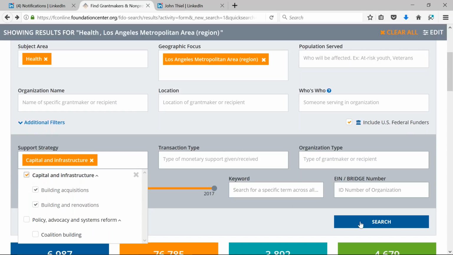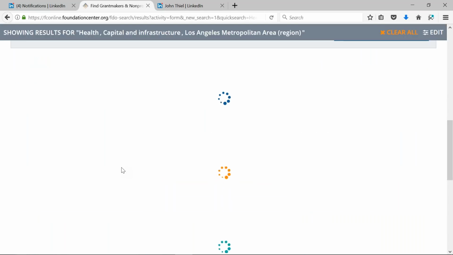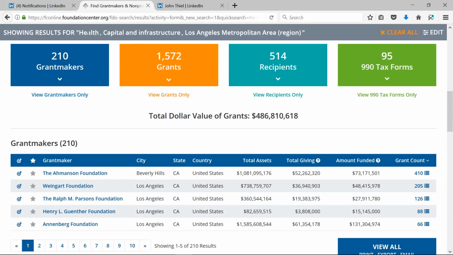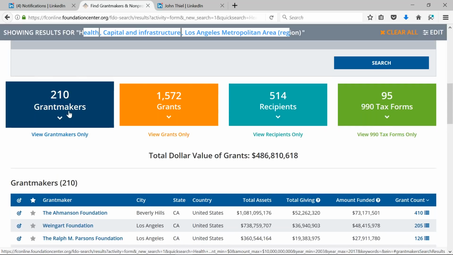If I click that and add it to my search, I'll find not just funders with an interest in health, but funders that give for capital and infrastructure in Los Angeles. It does narrow it down precipitously.